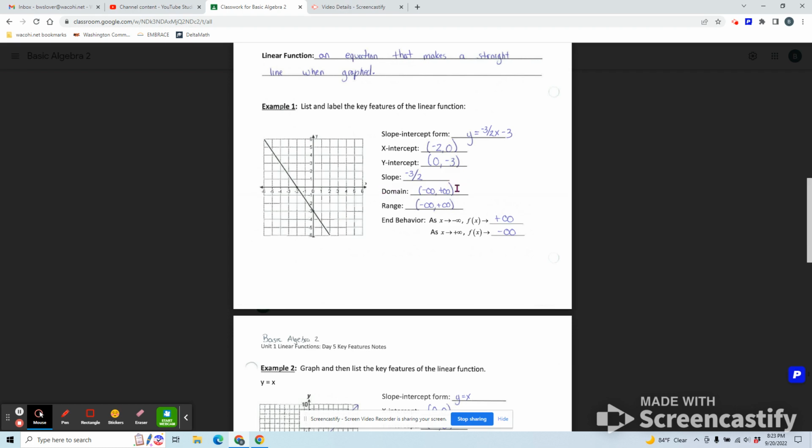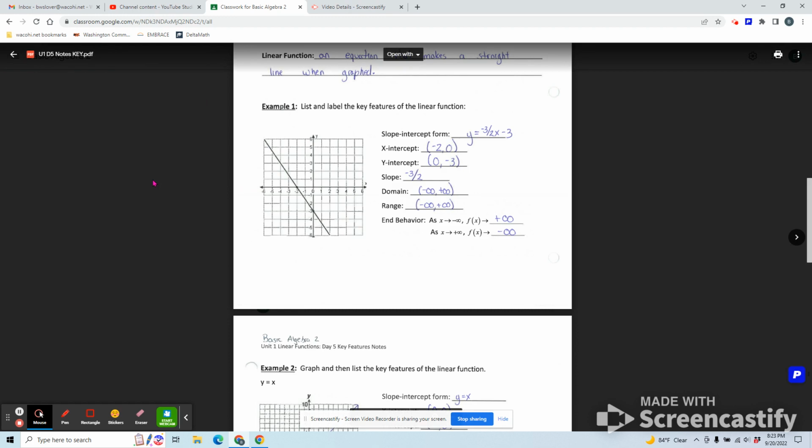Now, my domain and range. My domain is my x values. So my x values is right here, my x-axis. What this means is if my x value is way over here at -6, does my graph exist? Does this line exist somewhere at x equals -6? And yeah, I can draw a line straight up and it's going to intersect that line. Well, your graph does not stop at -6. It actually keeps going infinitely to the left, which is why we talk about negative infinity.